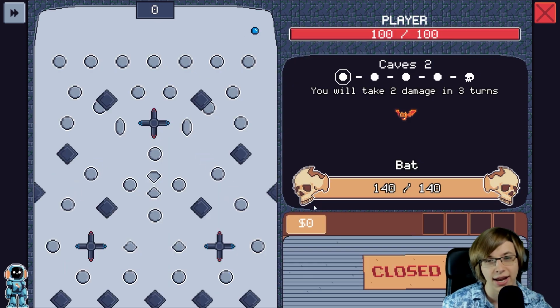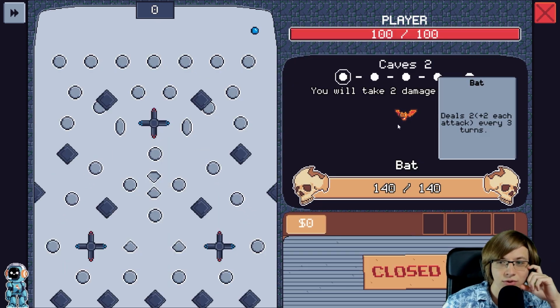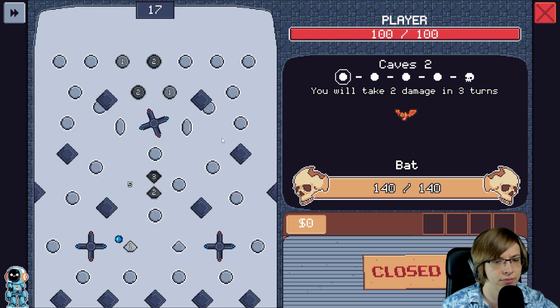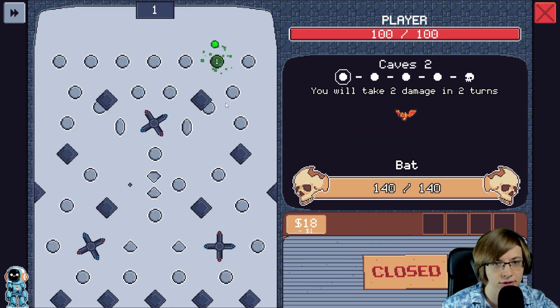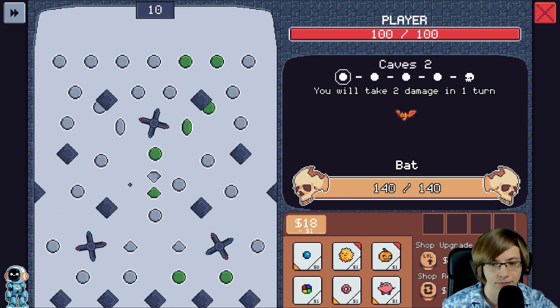Okay, let's try again. New build, new run. Still in caves, so just a bat here. I don't know. We were struggling there. Yeah, and I don't think that food thing was that great. Okay, paint. Okay, let's start painting things green here. A lot of green on the map.